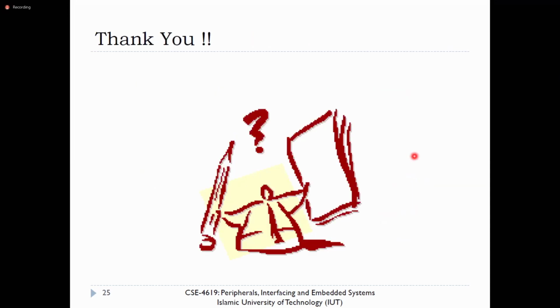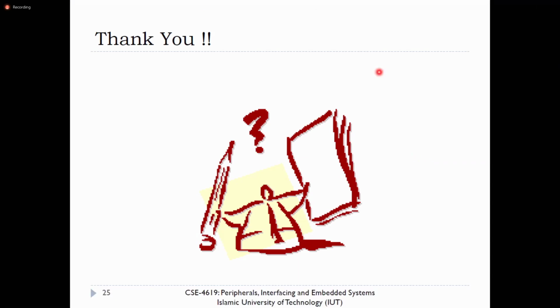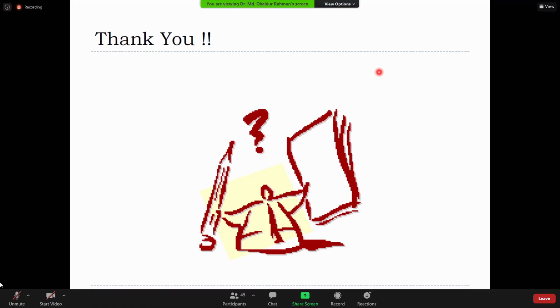So this is all about my interrupt related topic, and we have 2 more topics in this course. One is the DMA controller, and another is external interfacing, like USB, HDMI, FireWire. This sort of interfacing I will talk about in my last lecture. I think our semester is up to 8th of January. So next Friday, I will start with a new topic, inshallah, that is the DMA controller. And afterwards, the rest of the classes will be on external interfacing.